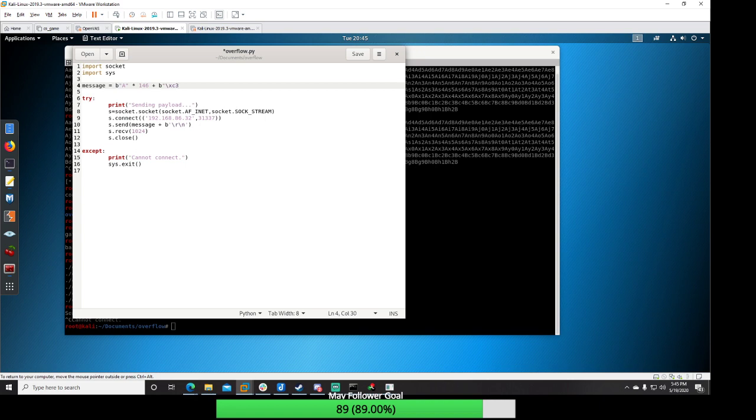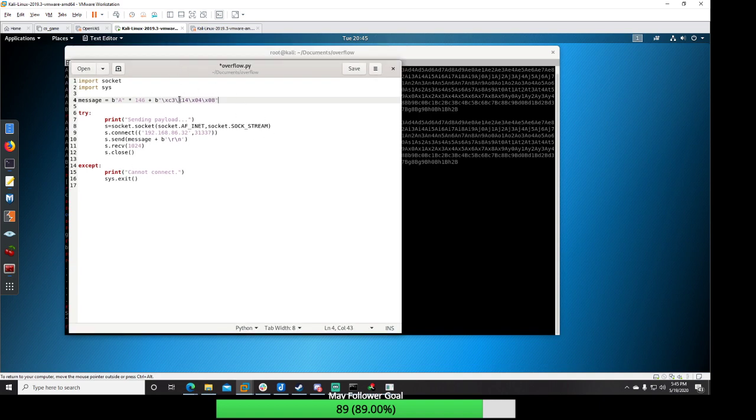And then \x14, and then \x04, and then \x08. Okay, so that should put a jump to the ESP stack.